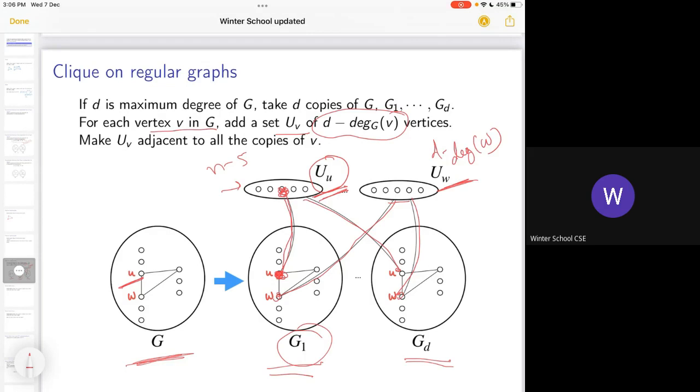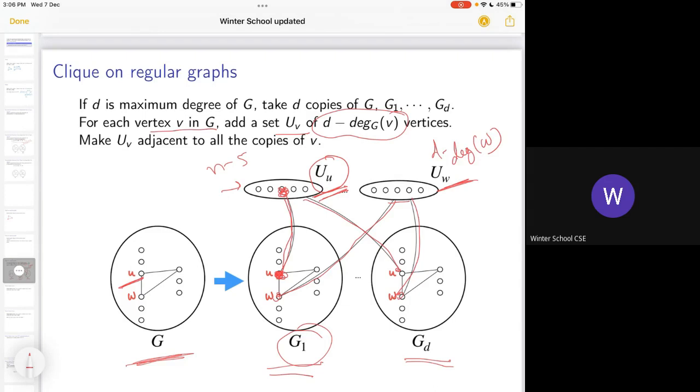So all that is required for us to show is how much time this reduction is taking. To add each vertex also takes some time in our reduction, right? To add each of these edges also we are taking some time. So all we have to say is that this reduction took this much time. That will answer our space question also.